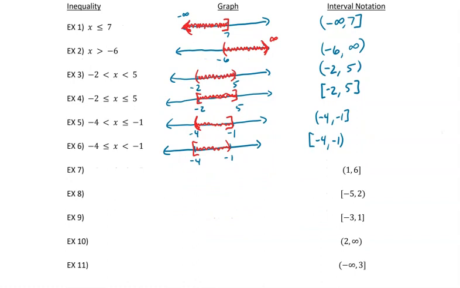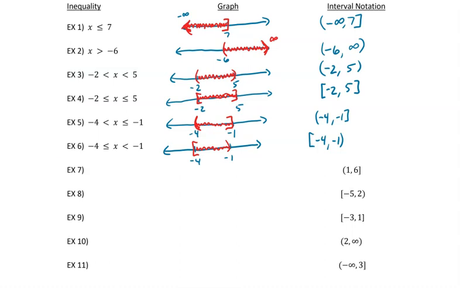Just to make sure that everything's clear, let's go ahead and go in the opposite direction now. All right, so you're given the interval notation. We're going to see if we can go backwards and figure out the inequality from it. All right, so these first 3 from this section both have numbers. Since they both have numbers, that means it's going to look like these. It's going to have x sandwiched in the middle.